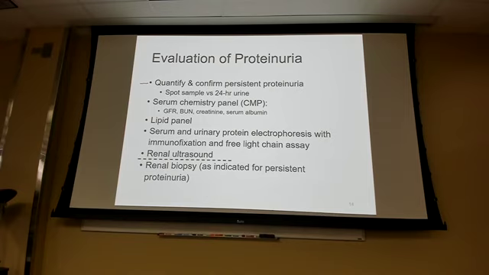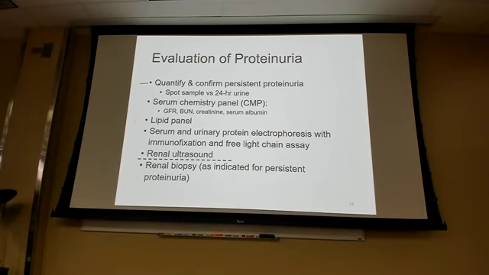Let's see, now why will we need a CMP or a BMP? CMP is really what we need because what's missing off of BMP that we would have on a CMP? A lot of things, but what have we been talking about? Albumin. Albumin, right? Total protein is going to go on there, albumin, right? So if you're hypoalbuminemic, that's really important. Also, it's going to have everything else you guys just said, BUN, creatinine, eGFR, right? Those will be on your BMP, but we also need to look at our albumin. See if they're spilling sufficient to become hypoalbuminemic, then we have a whole different set of problems on our hands, right? Hyperviscosity, hemoconcentration, thrombosis, so on and so forth, right?